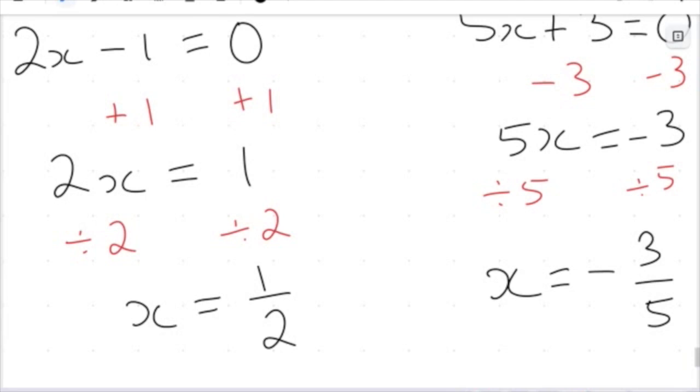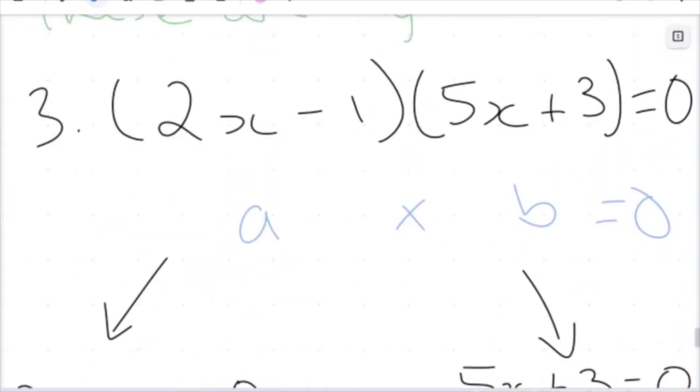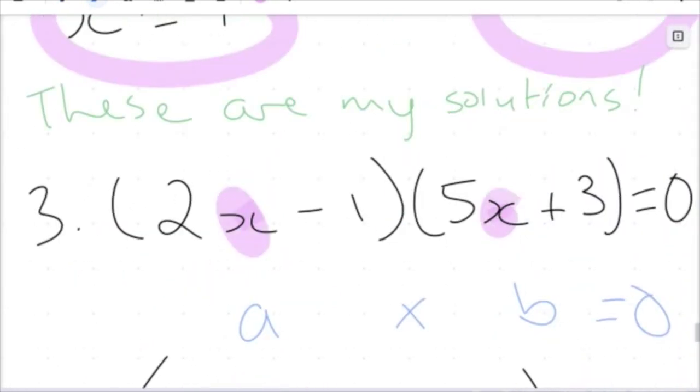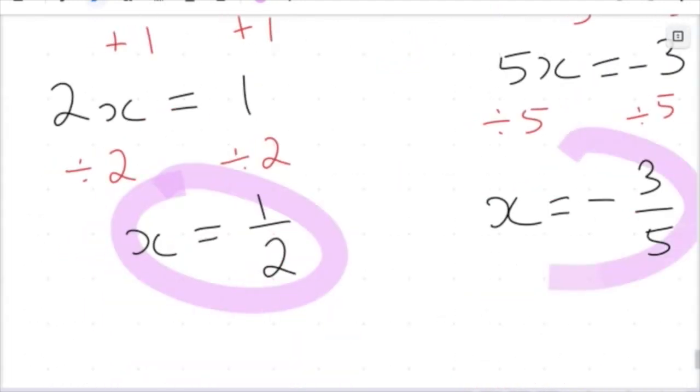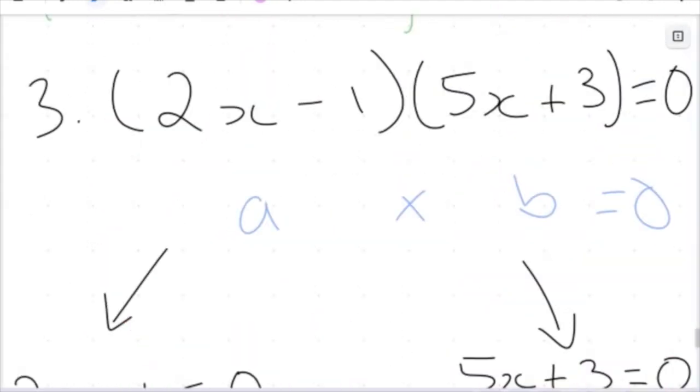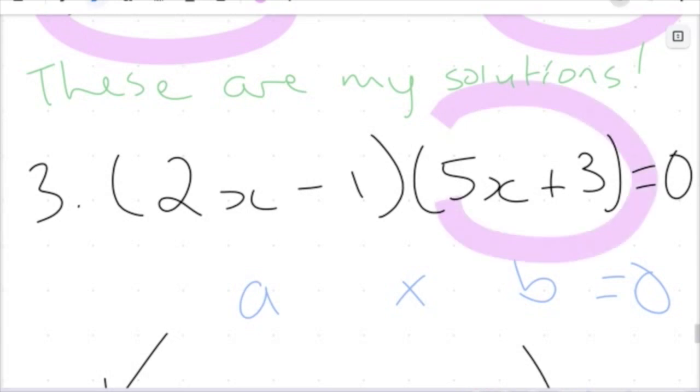And you can have a go at this as well at home. So first, try x = 1/2. Try putting that here and here and see if you get 0 on the left-hand side. Another thing you can do, you can take your x = −3/5, substitute it into both of these x's, and then see if you get 0.